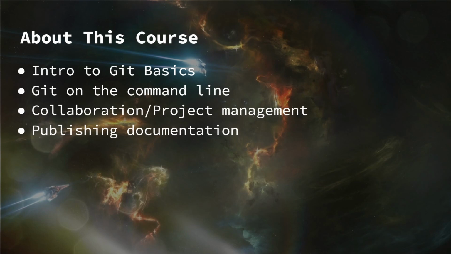There are lots of other great graphical user interfaces for Git as a version control system, but we will be focusing on the command line, the very basics, which will prepare you well if you want to move on and use other, more complex interfaces in the future. We're also going to talk a little bit about using Git for collaboration on projects and how to manage projects using Git. And then finally, we'll talk a little bit about how to use Git with documentation and how to publish your work using tools like GitHub.